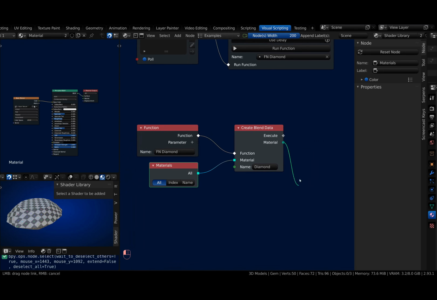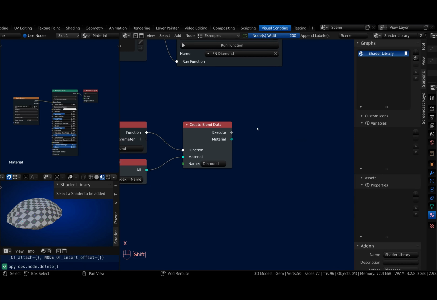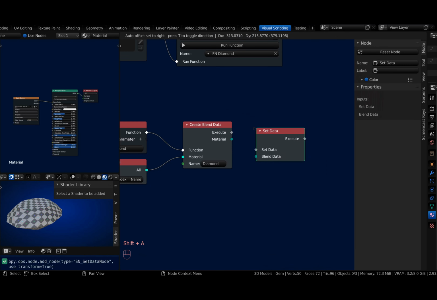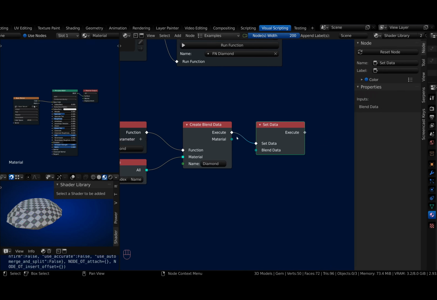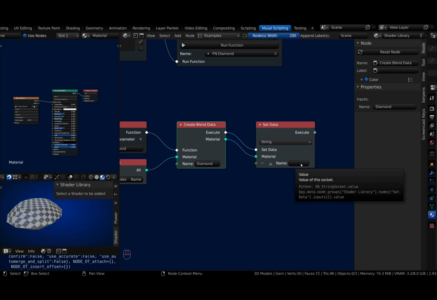From there, we have the option to access data within that material, or we're going to set the ability to use nodes on a material. These all live and exist within the data.materials section. We're first going to set the name. I know that we just created the name, but if you do more than one material, when you create a blend data with a name and the name already exists, it's going to add a .001. But if you manually type the name in again, you'll displace the others and cause them to shift their name down, and your material will maintain that name.